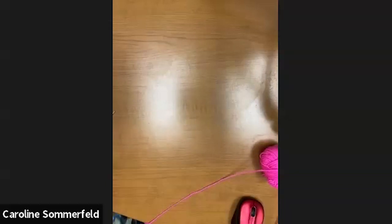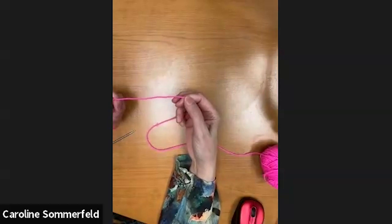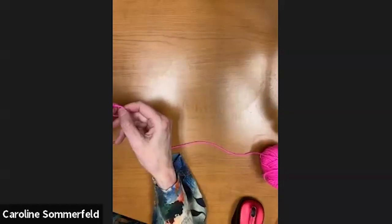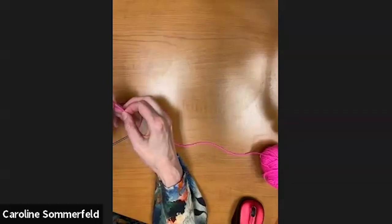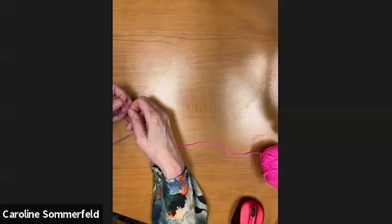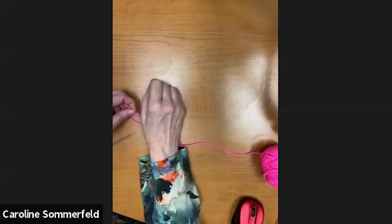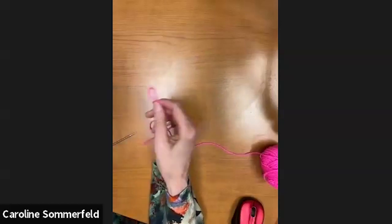no need to pick up all those nasty stitches. Well, that's my favorite kind for sure. It's way better than the one that I normally use because it's so much less work. And, like I say, I have no idea why I insist on doing the one that's a lot of trouble. And I have to laugh because that's exactly what I did for Stephen West's KAL. So there I am, chaining and chaining and chaining to start all these quarters and then picking up in the back of it. And I'm like, well, why didn't you just do the one where you crochet it onto the needle? Would have been so much smarter.